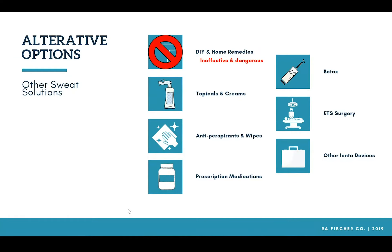The next thing a lot of people talk about is topicals and creams — a popular off-type solution, but the downside is that it's temporary. It's something you have to reapply multiple times a day, and there are a lot of chemicals involved. You want to read the warning labels carefully — if the side effects read like a laundry list, that should send some red flags up for you.